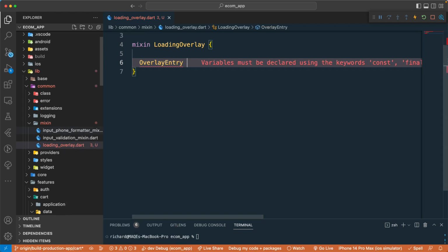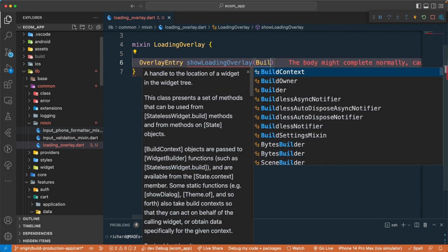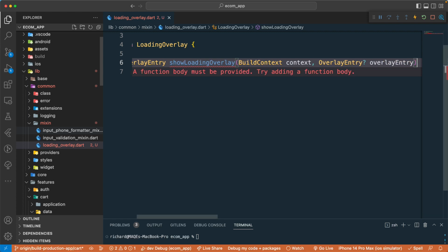So this will return the overlay entry, and I'll just call it loading overlay, and that will take the build context, and also we'll take in the overlay, which can be of the nullable type. Just call this one overlay entry.